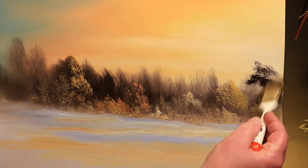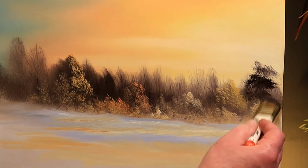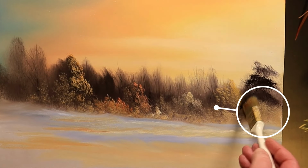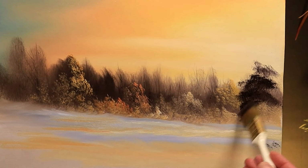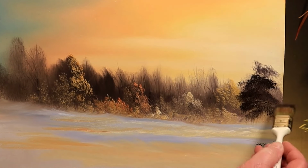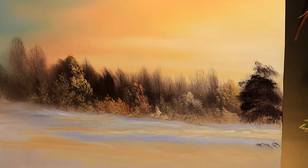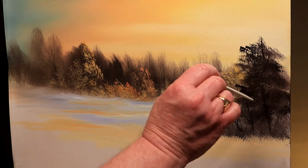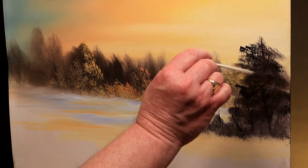Here you see, I'm just building up a nice series of layers of foliage on a background tree. Always tapping on the corner. Now, if this was very heavily painted in the background, I could always scrape that off with a palette knife. But today, I think I'm going to get away with it. I'll also add a few tree trunks, sticks and twigs in this mass of trees and bushes. They may not show in the finished painting, but at least I know they're there.